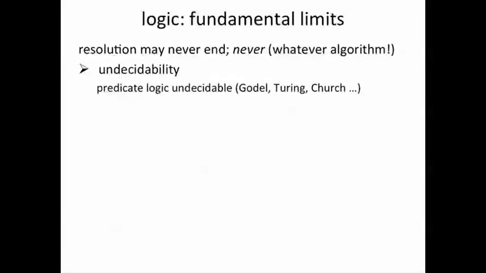This was actually shown for the case of predicate logic, that means the logic that we've been studying, by a number of people in the early 20th century: Kurt Gödel, Alan Turing, of course, who's the founder of computer science, Church, and a few others, in a variety of different ways. Turing showed it in the most elegant way from a computer science perspective by using the concept of a Turing machine. But that's a subject for theoretical computer science, and we won't go into that in this course.